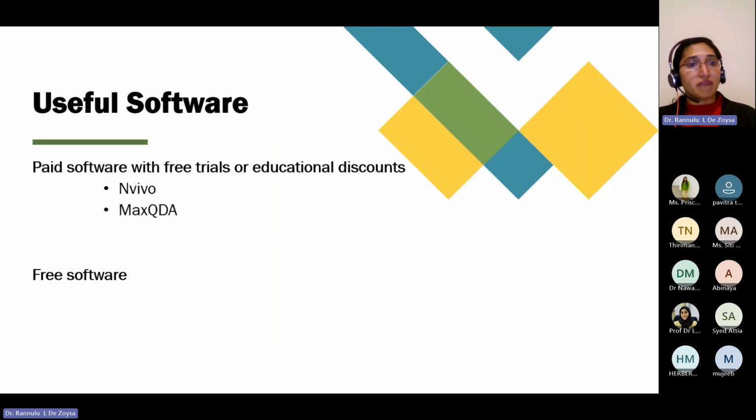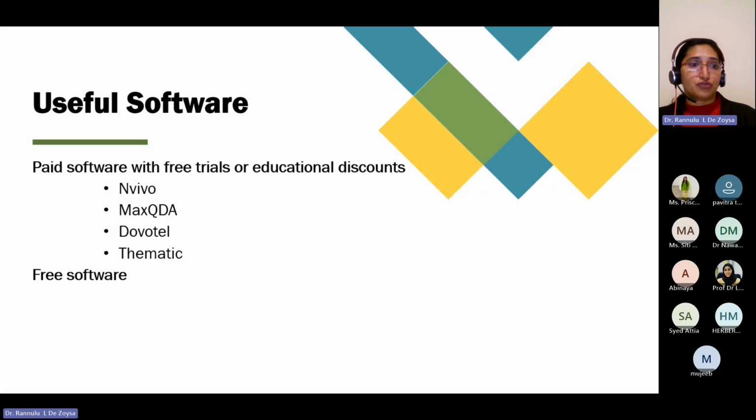NVivo, MaxQDA, Total, Thematic are some of the paid software applications that you can use for your thematic analysis. And the free software, QDA Miner Lite, Taguette, RQDA are some of the free software.